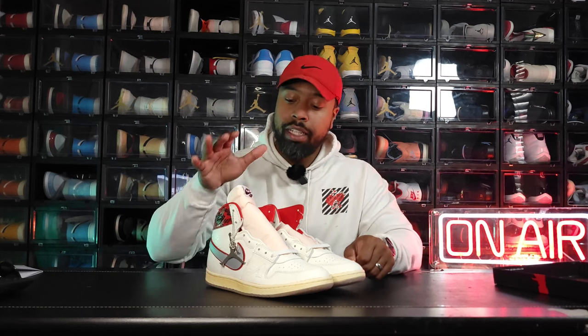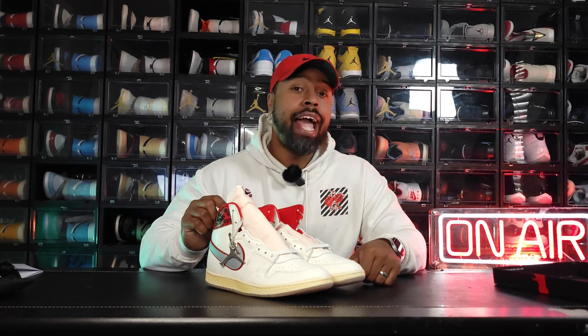The shoe comes with a white cotton lace as standard, and of course a spare pair of laces in that University Red colorway. I save this part for last — I love when two shoes have contrasting differences: one shoe says 'Nike Air' on the heel tab and the other says 'Awake New York,' very very dope. This is Awake New York's first foray into designing for Jordan Brand sneakers. For those who don't know, Awake New York was launched in 2012 in New York City, conceptualized by Angelo Bach — who is actually from Queens, though this is a Brooklyn-based shoe.